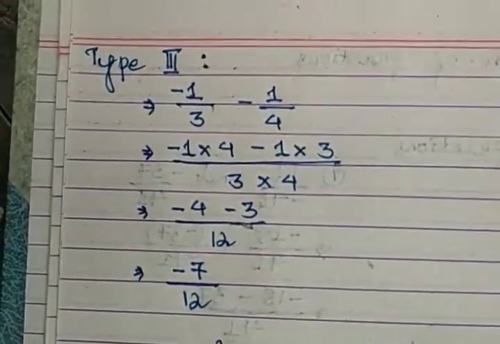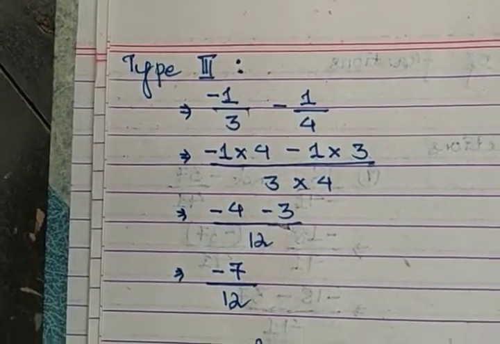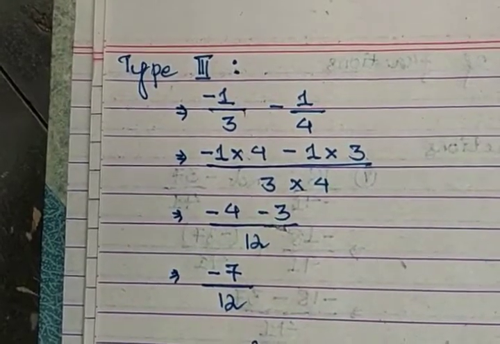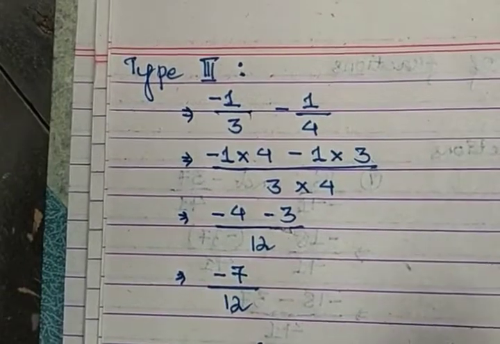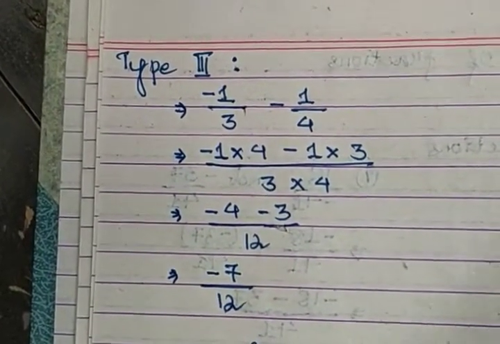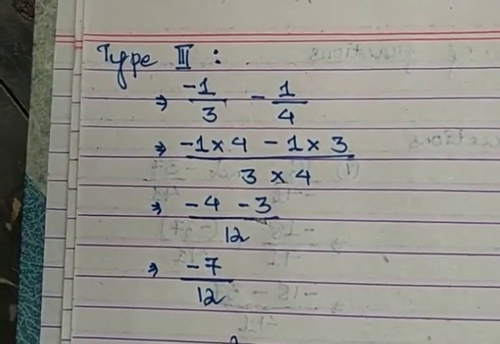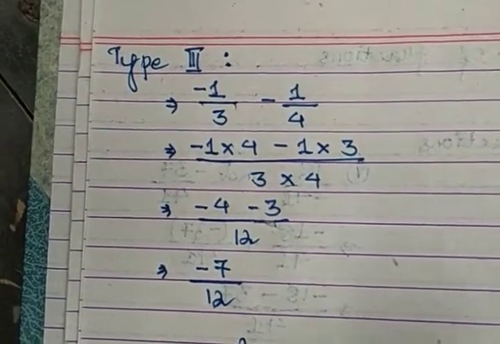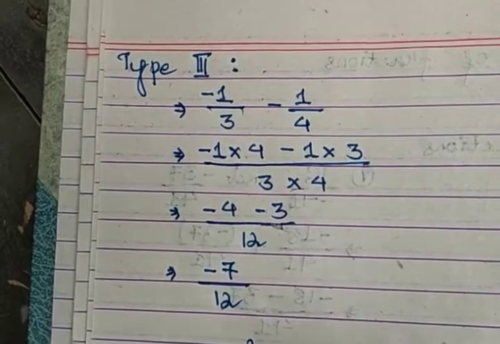Now for type 3, this is the easiest one. I guess it must be easier for you as well. But for type 3, there is a small complication: you cannot use type 3 when you are handling 3 or more than 3 fractional forms. Remember that type 3 is only applicable when you are handling just 2 fractional forms, whether it be addition or subtraction.